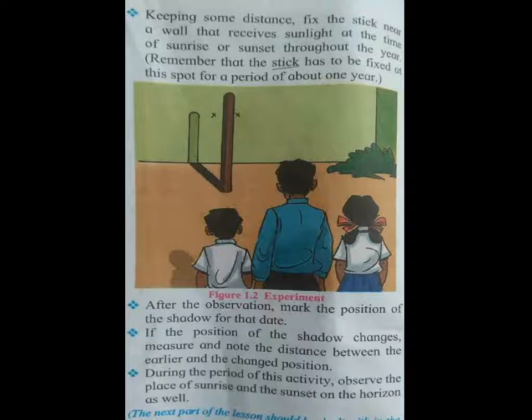For the month of September, the next activity you have to do is observe the whole year. And the next activity: study the duration of daytime and night time on the basis of observation from the table. I have already given a table. And what was the direction of the shadow of the stick in the month of September, that also you have to see there. On which day was the duration of the day and night the same, you have to keep in mind that. Yes, students, this is very important.